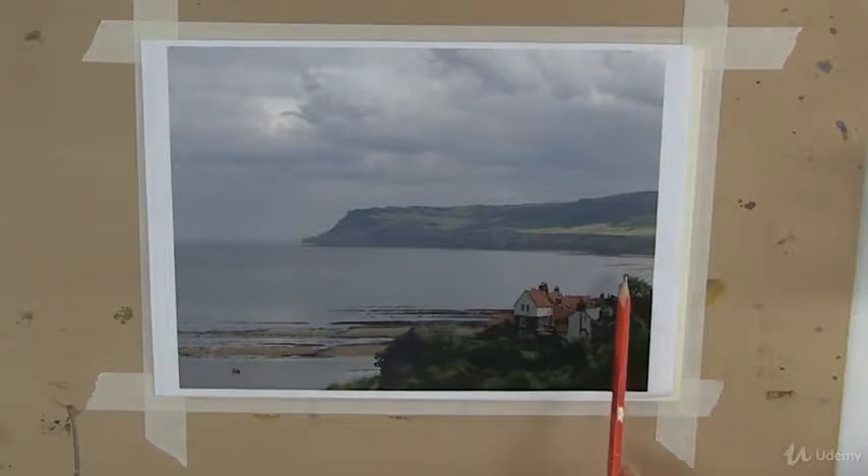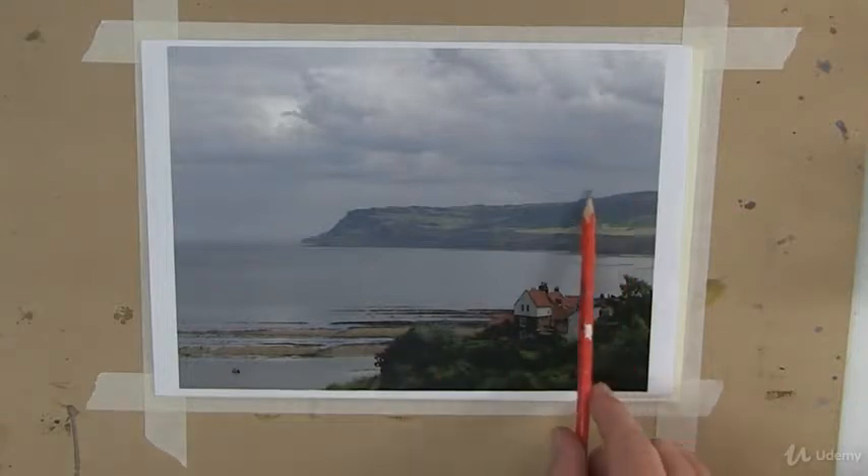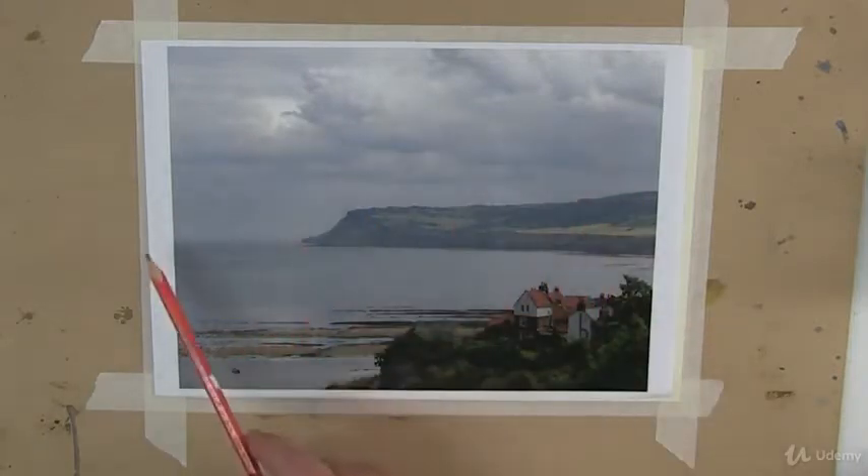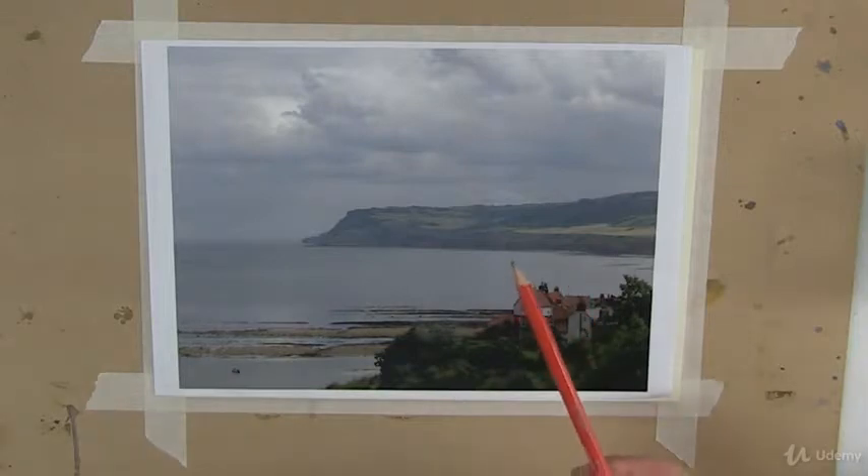You'll see the little village in the foreground here sitting on a hill, and you've got this distant mountain and then the bay here of Robin Hood's Bay, a little bit of exposed sand there. Obviously it was lower tide and there's a fairly moody gray sort of sky. We won't make it quite so dramatic. This first demo will keep it fairly basic, but I just like it as a compositional sort of structure and it's a good little painting to have a go at when you're getting used to watercolors.